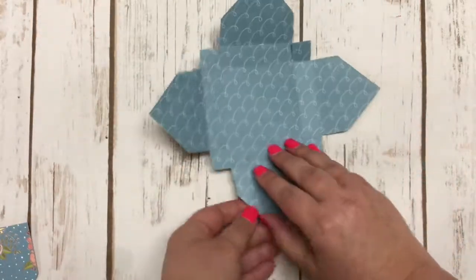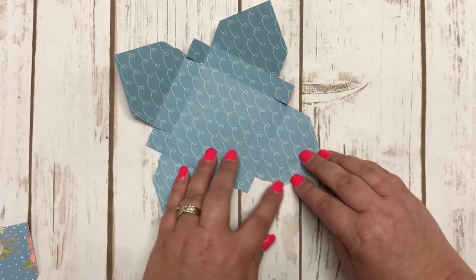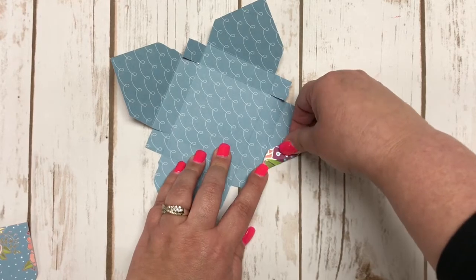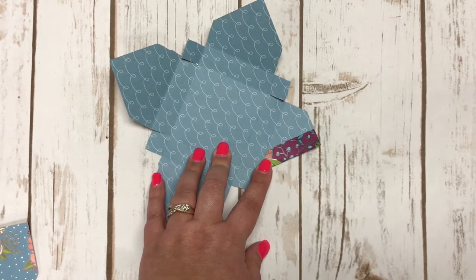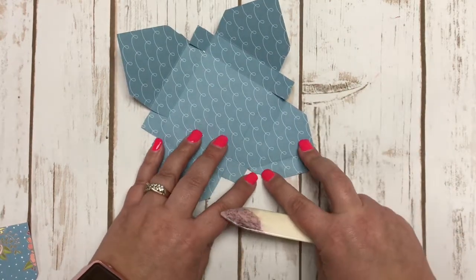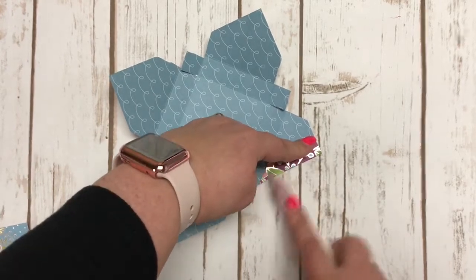Okay, so from here, what you're going to do is take this little side right here, and fold it down to that first score line. And I need to get a bone folder out of my box so that I can demonstrate this better for you guys. Bear with me. So again, you're just going to take this side and fold it down to the score line right here. And then give this a really good fold with your bone folder.